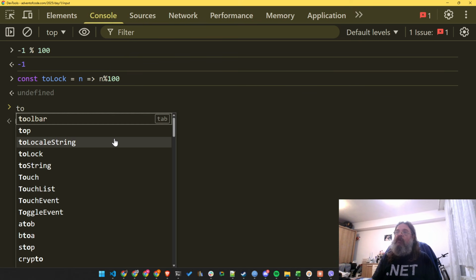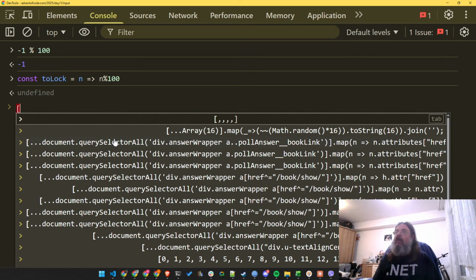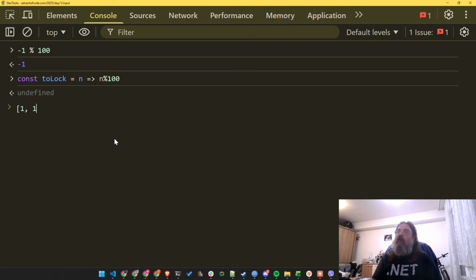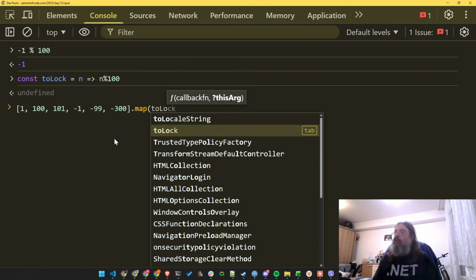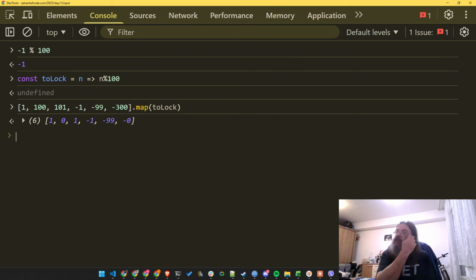Let's log some values: 1, 100, 101, minus 1, minus 99, minus 300. So we have some values, and let's map all of it with toLock. So we're just gonna do some testing until we get the results we want.